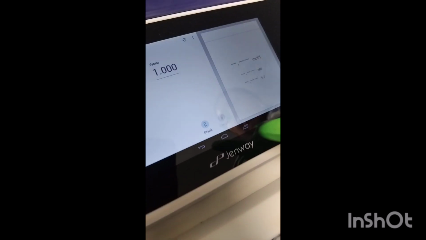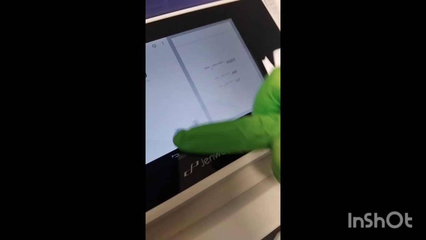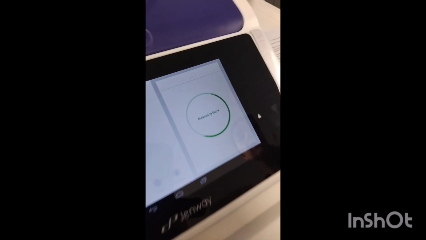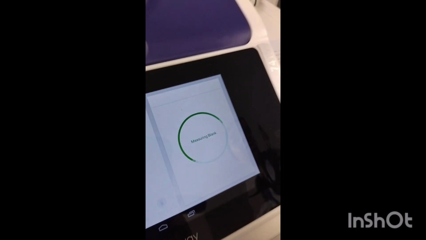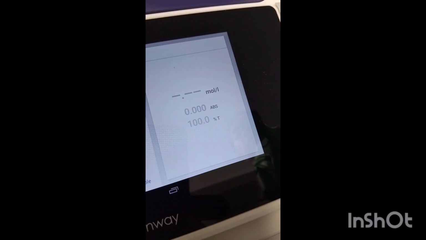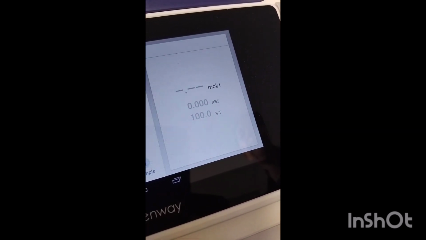The triangle you see there needs to face in for the wavelength, and then close the spectrophotometer, hearing the click, soft touch. Now the procedure says that you need to blank, so you press blank. As you can see, the absorbance shows as 0.